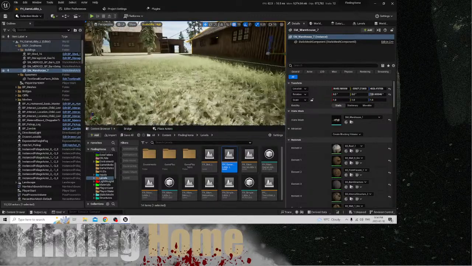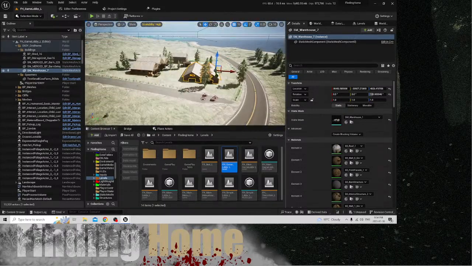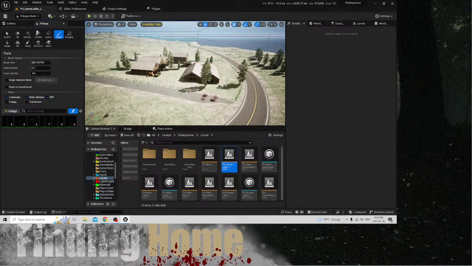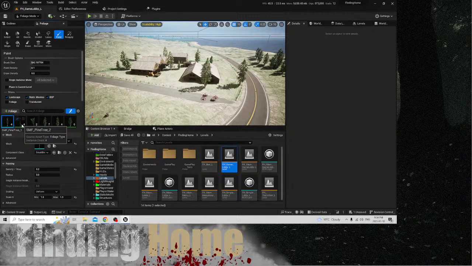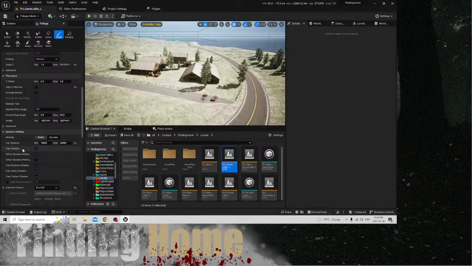For now, this barn is fine. Oh, the trees. Right, we want to change the trees. So we could actually just highlight all of those trees. Oh, so it's not clicking them, we want to actually just highlight them. We're going to go down to culling. So the cull distance right now is at 20,000, and we have a soft start culling at 16,000.